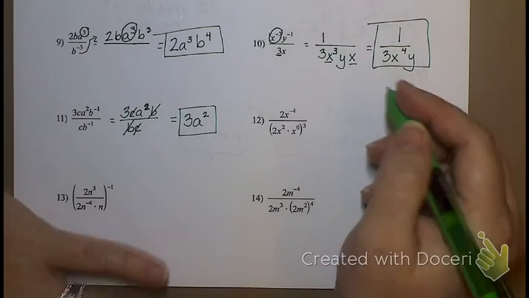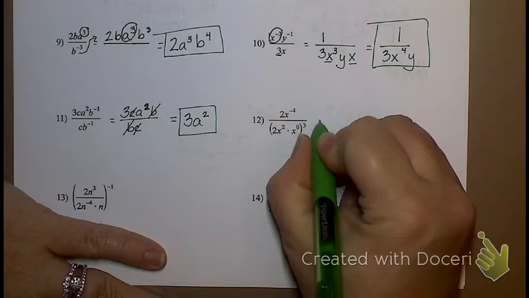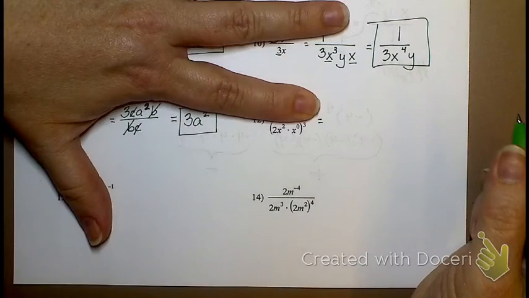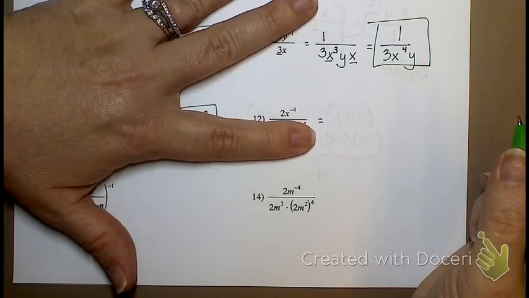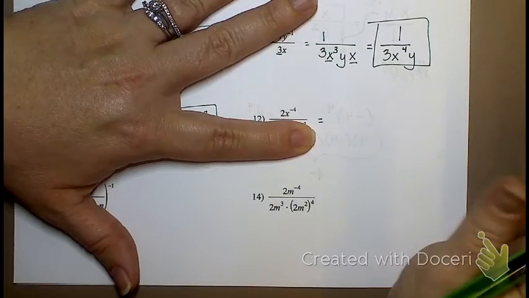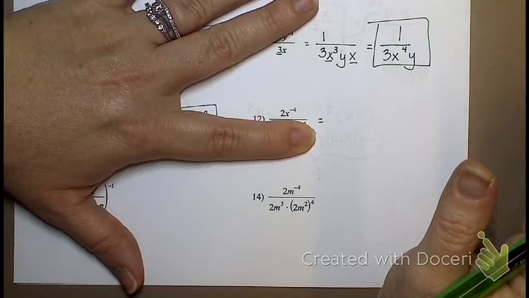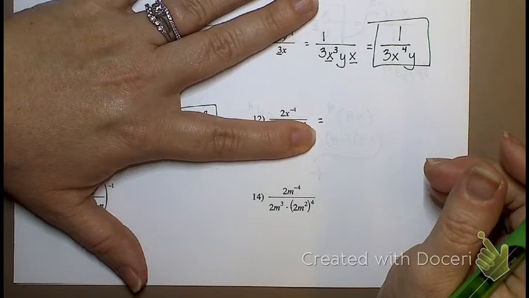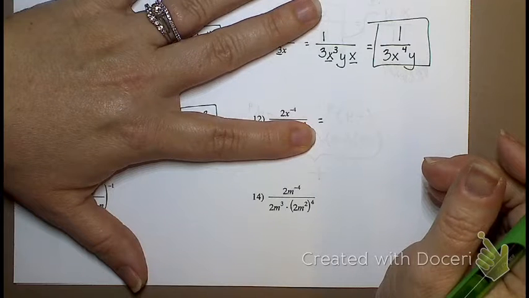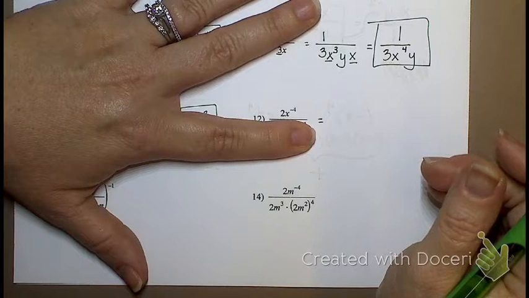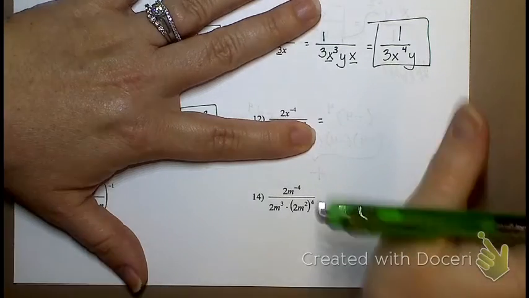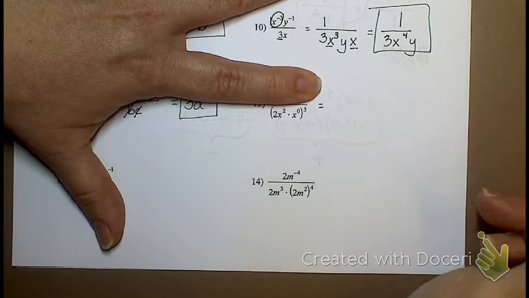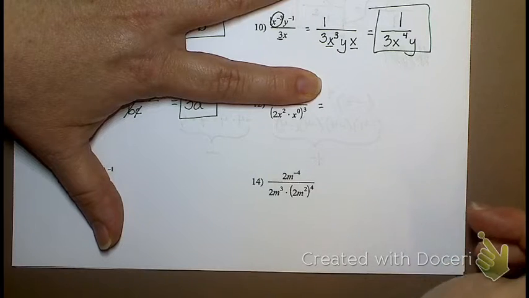Okay, let's look at what we've got over here. I've got some stuff that needs to be taken care of on the bottom, don't I? The top is pretty much as simple as I can go. I do know that I'm going to need to move the X only, right? Not the 2, but the X to the bottom. I'm not going to do that yet, though, because I want to simplify the bottom first before I put more with it to make it look more complicated.